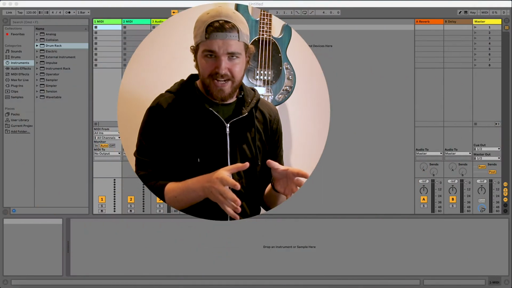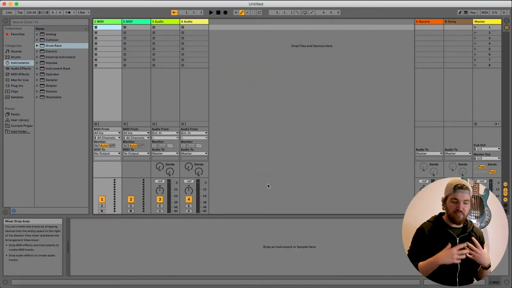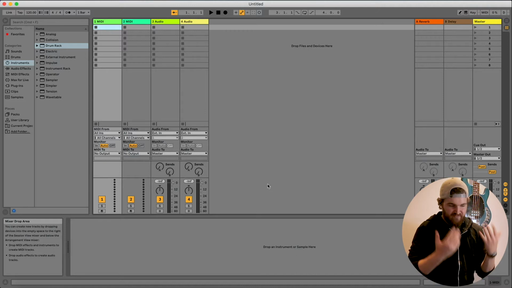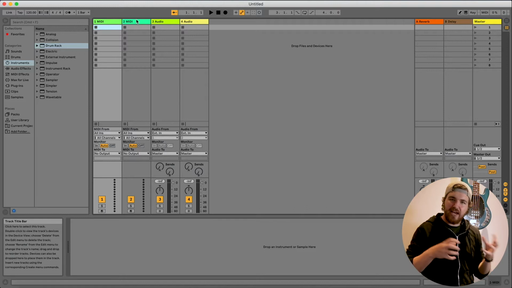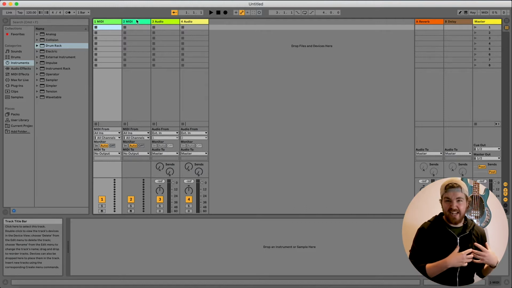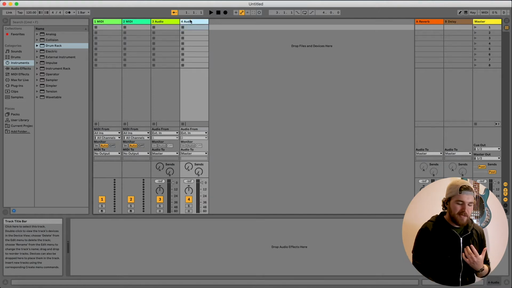Okay, on my screen here, you can see Ableton. This is just a blank template. It's opened up, brand new. It is what it is. So all we need is one MIDI track for this to work. Now, you can do this in a couple of different ways. Again, as per usual, this is just how I do it. So make sure you find your own special kind of way of doing this.